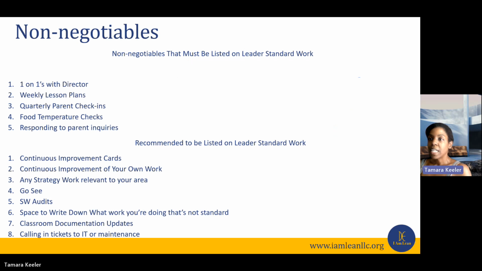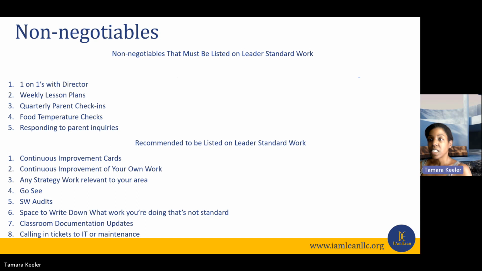Okay, so let's identify, what do you need to go right? What are the non-negotiables for your life or for your business? And so if you're a daycare owner, for example, your non-negotiables may be something like having a one-on-one with a director, having a time to create weekly lesson plans, having quarterly parent check-ins. If every day you're supposed to check the food temperature according to your license, then you want to make time every day to make sure that gets done, and responding to parents.